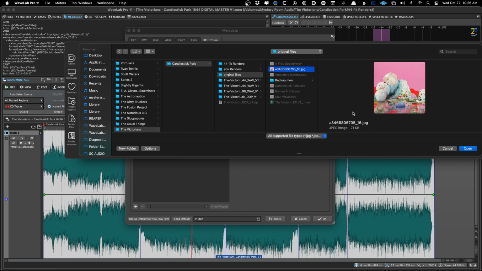This does not go out to Spotify or Apple Music. This is just for the reference MP3s that I think a lot of clients end up using for download cards, for promotional purposes. If you just finished your album and you want to send it out to a few people to check out, MP3s are usually fine for that. And it looks so much better if your MP3s are nicely tagged with artwork and look clean, and you don't see a bunch of messy file names or no metadata or bad metadata.